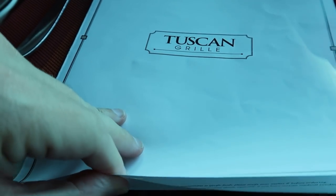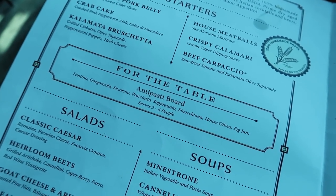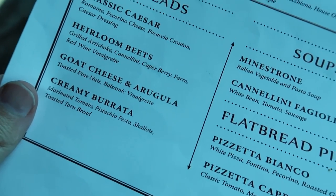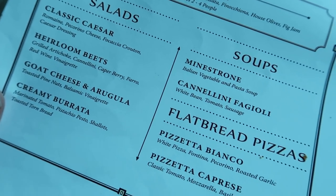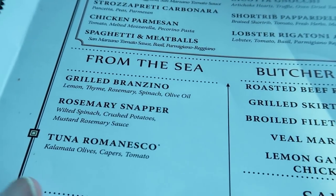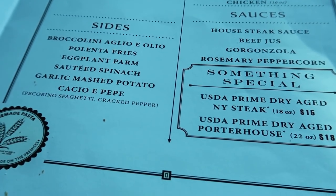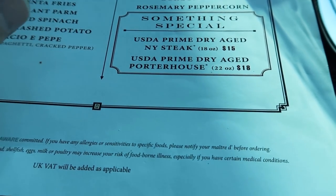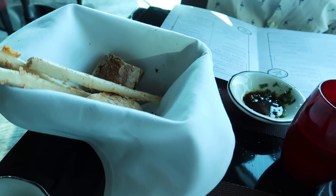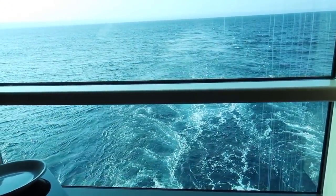I'll give you a little look at the menu. Starters — you can get an antipasti board, salads, soups, flat pizzas, homemade pastas. I think I'm gonna go for a tuna steak. Nick's getting the ribeye steak with garlic mash and broccoli — you order the sides and your sauce to go with it. I think I know what I'm having and the breads have come out as well. I just can't get over that amazing view — that is one of the best views I've ever had for a meal.